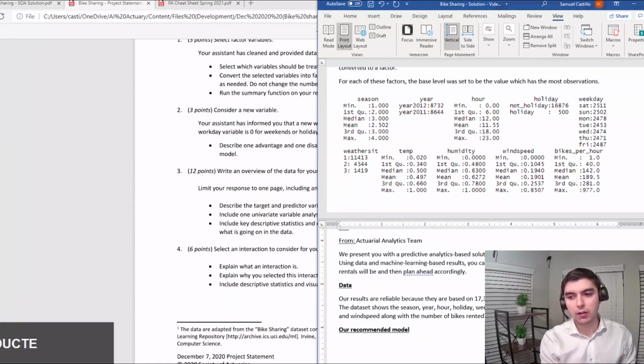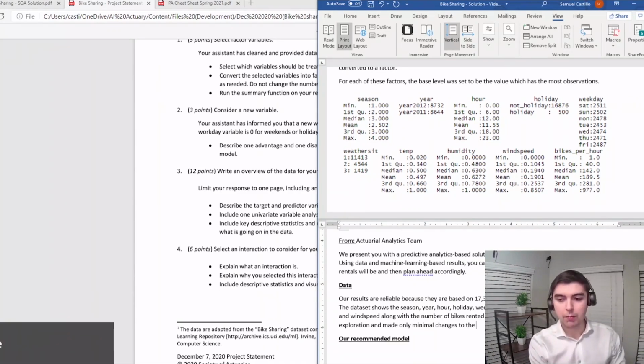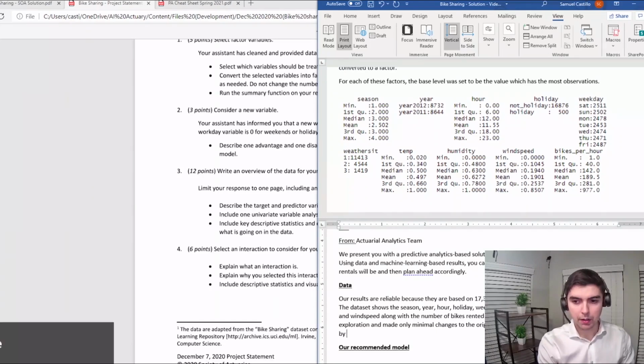We conducted cleaning and exploration and made only minimal changes to the original data. All of these steps you can reproduce by following our easy to read documentation in the body of this report.